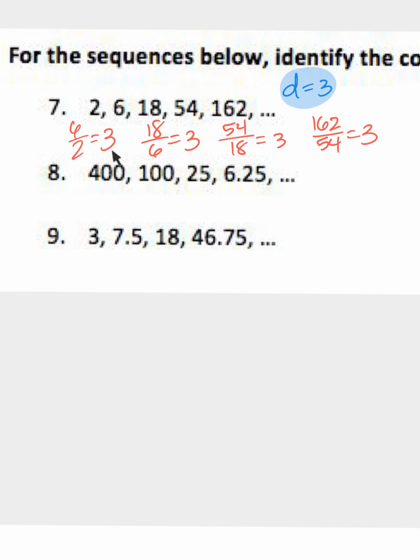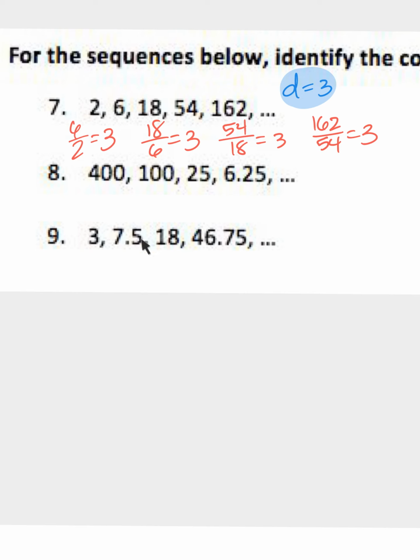So here's the process right here for example 7, right? We're trying to find the common ratio. So I took the new term, put it over the previous term, 6/2. Now when I simplified, I got a 3. Now I repeated that process for each one. So 18/6, when I did that, I have 3, 54/18, 3. So after I did those, it seems like there is a common ratio. And then after 162. So in this case, my common ratio is 3 after I simplified. So this is a common ratio for 7.